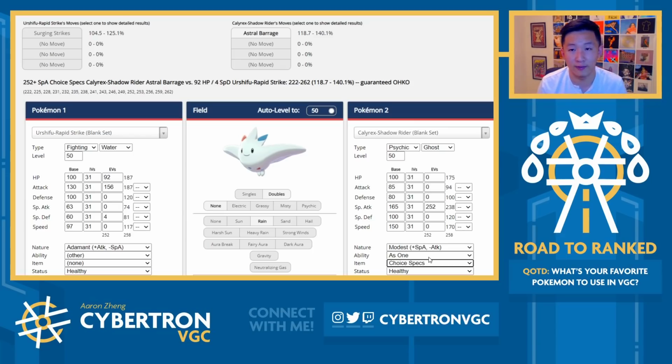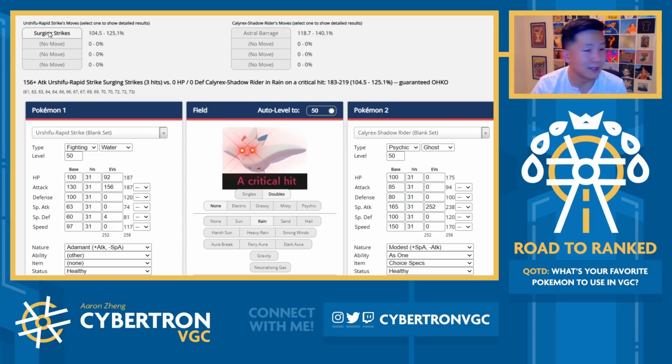In the majority of teams that we go up against, you'll typically pick up the KO with Surging Strikes there. So I do think that's generally the correct play. Just because, as I reflected on, I'm not sure there are any significantly better options there anyway. So that is just really interesting to see. But this is exactly why I went for Rain Dance Surging Strikes that turn, because I thought it was just going to KO, right? And not many Calyrex even run much bulk to begin with.